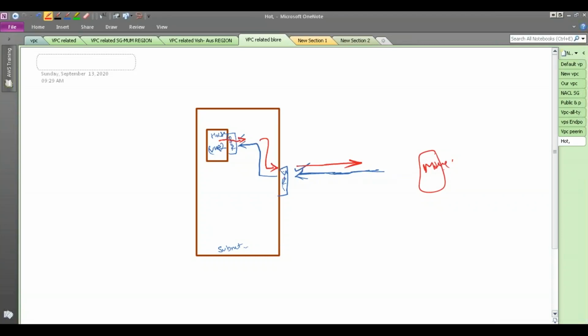Same thing, if somebody comes into your apartment, say some marketing people are coming, then what happens? Your watchman will not allow them inside. He will block them here itself. But if some courier is coming from Amazon, then he will allow them inside. They will reach your door. Here you will collect the package. If the package is not for you, you will say, sorry, it's not my address. You go to the neighbor, right?